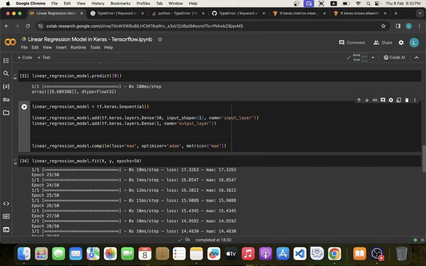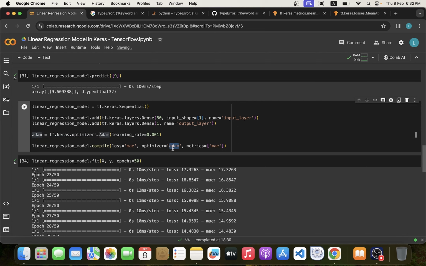We can create a variable and name the variable according to the optimizer name, Adam. And here we can say tf.keras.optimizers.Adam, and inside the constructor argument we can say learning_rate and pass the learning rate 0.001.